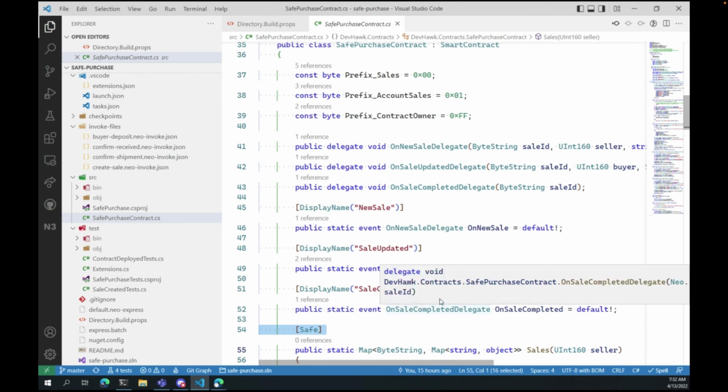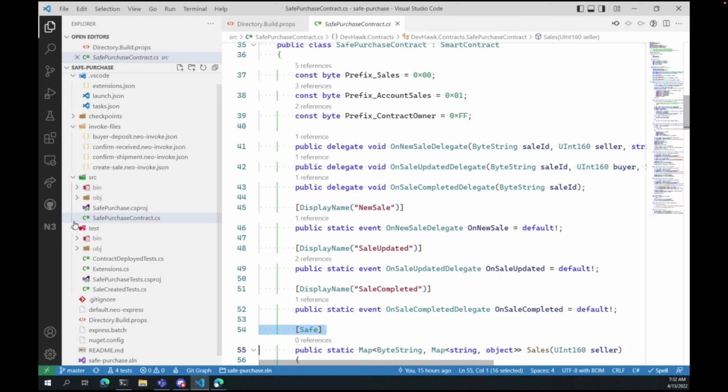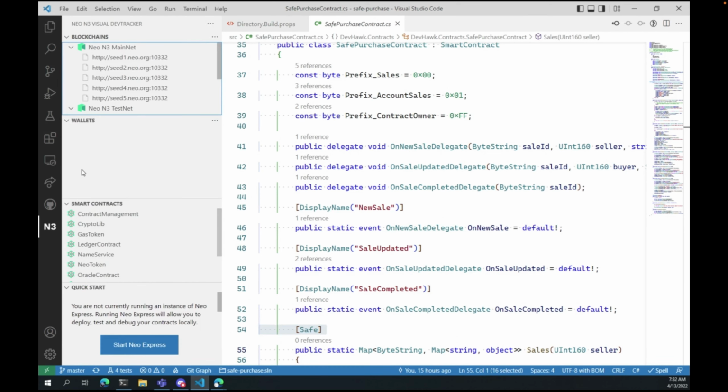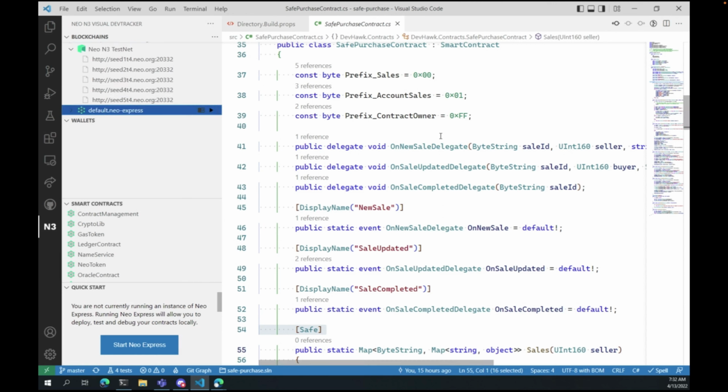Another thing that also happens oftentimes is there are alerts that are raised. So when you submit a transaction to invoke a contract that makes a change, it can actually raise an alert, and you can get this alert information via the application log, right? We'll see this in a little bit, but the way notifications are done in C# is they're mapped to events. So if you call an event in your C# code, that will raise a notification in the app log.